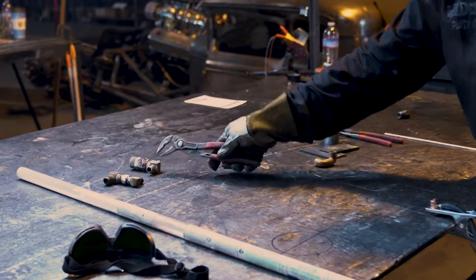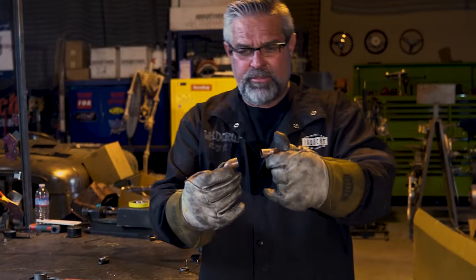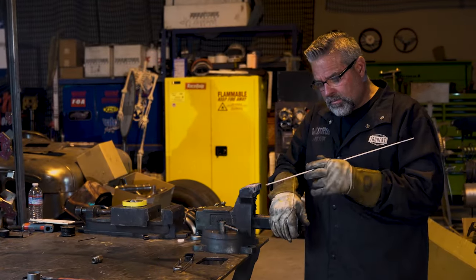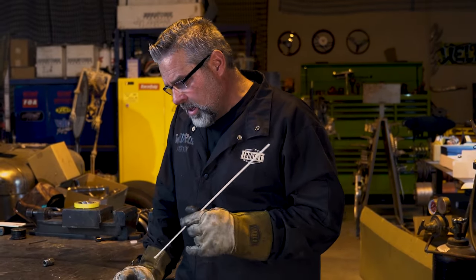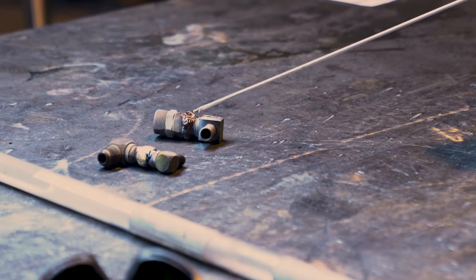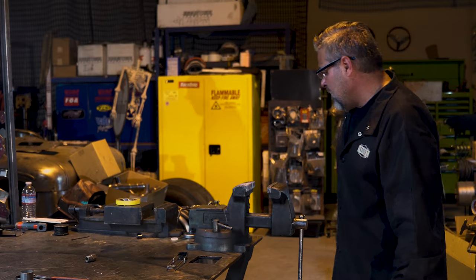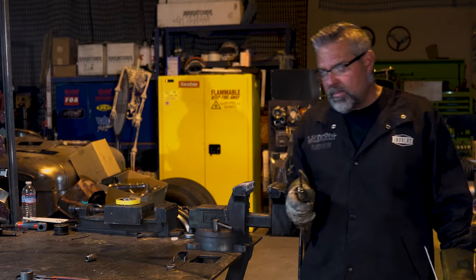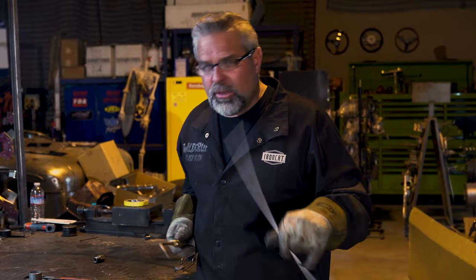I've got two little pieces of copper right here that we're going to stick together. Copper is probably 1,900 degrees on melting temperature. The stainless actually flowed better than the brass in that last piece. Copper is going to be a little tricky to weld too. Any of these metals that aren't a run-of-the-mill everyday A36 or stainless steel get a little complicated. Most guys that work with copper will solder it together with solder and flux.